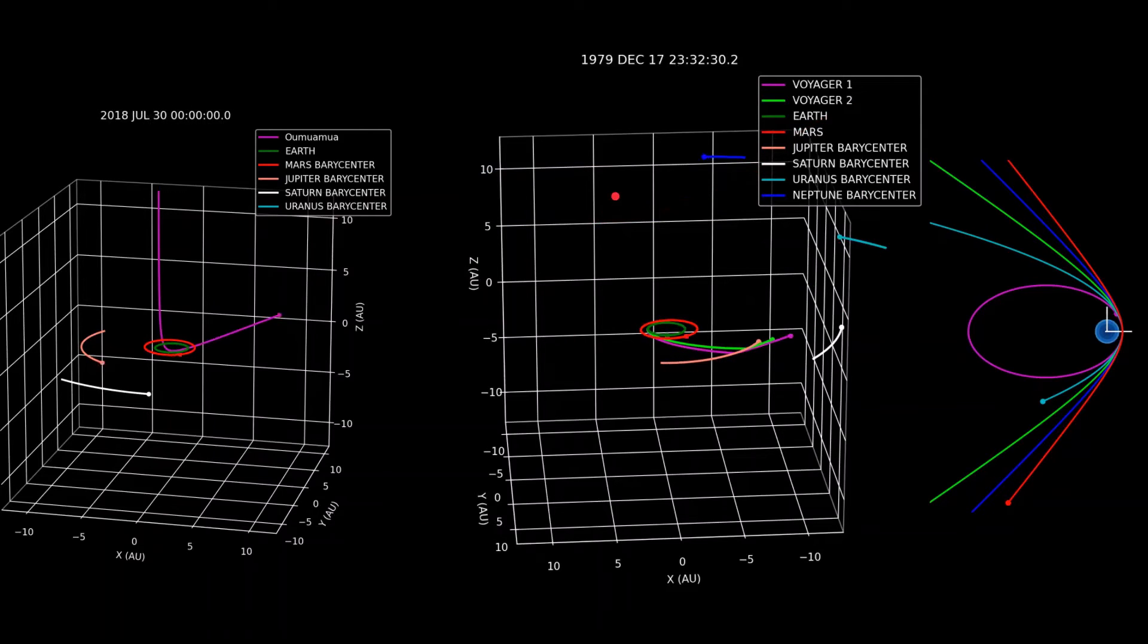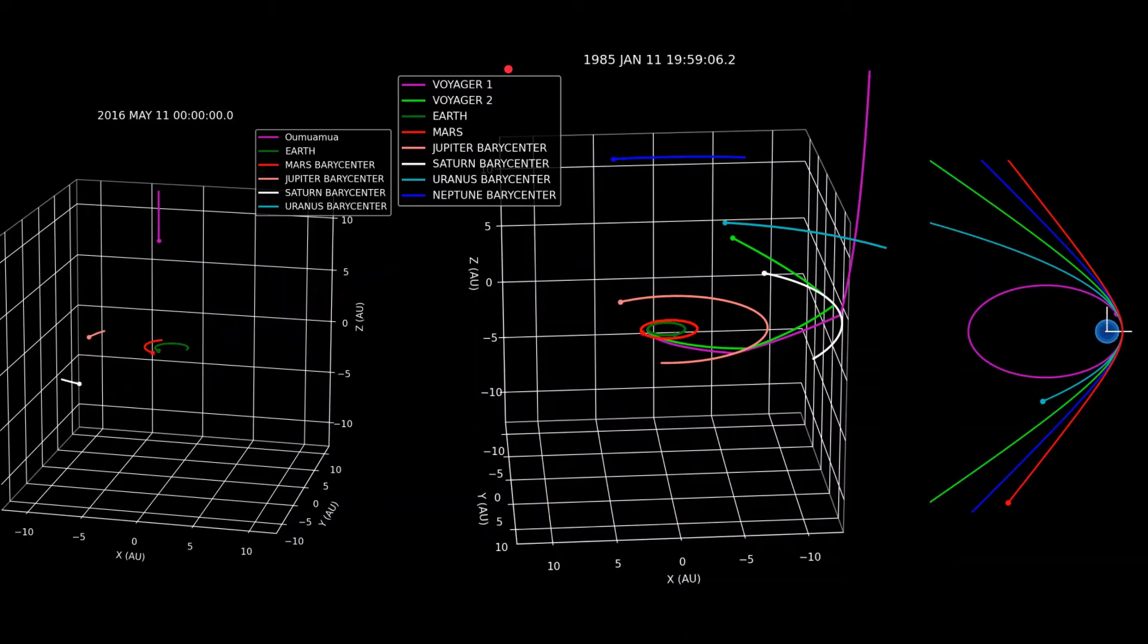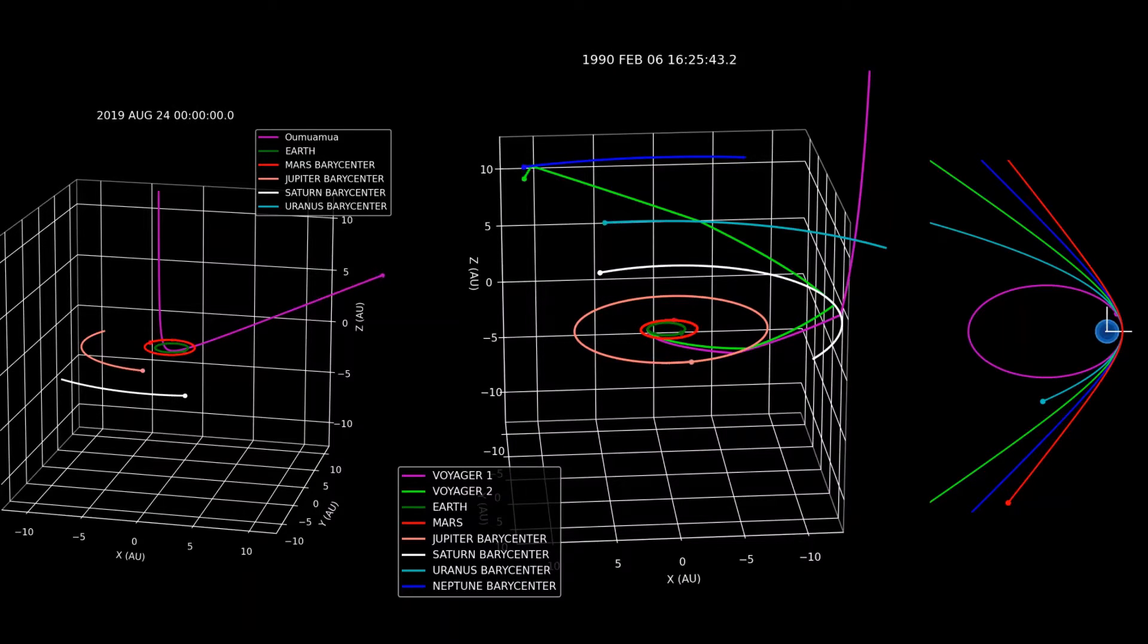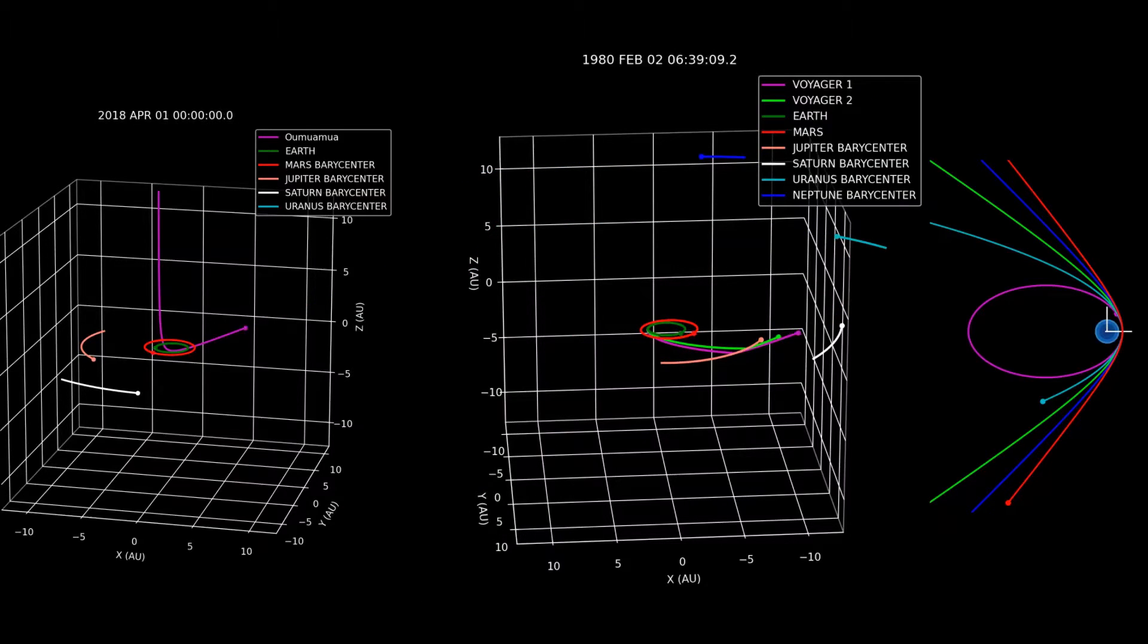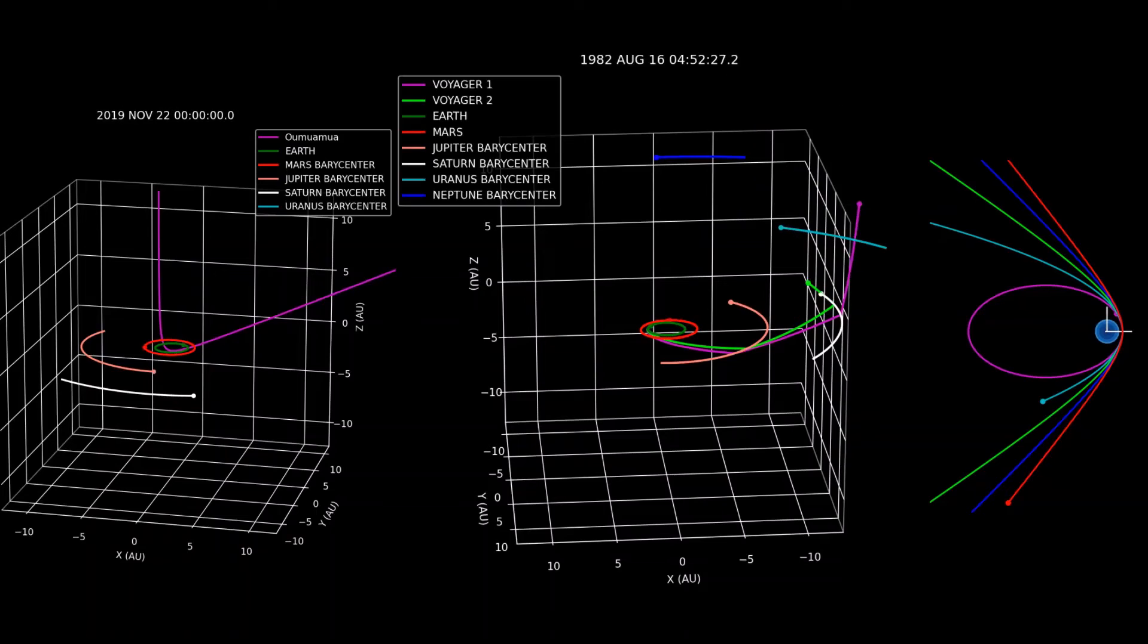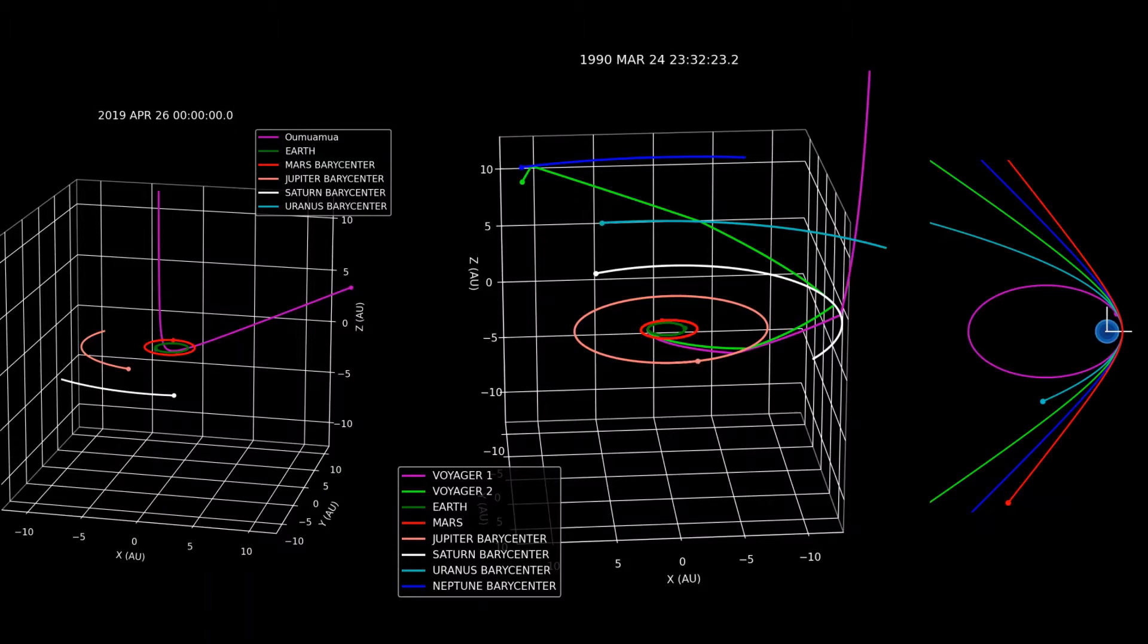Now the animation here in the middle shows the Voyager 1 and Voyager 2 trajectories around our solar system from around 1977 to 1990 using the published data from JPL via spice kernels. So they were able to tour the outer planets and even leave our solar system with very small amounts of fuel by performing very carefully planned and executed flybys of the outer gas giants.